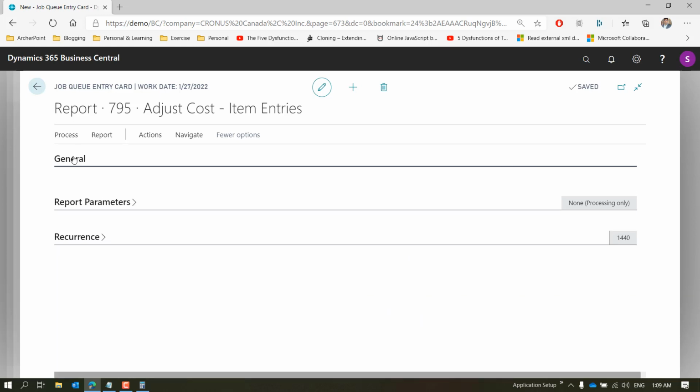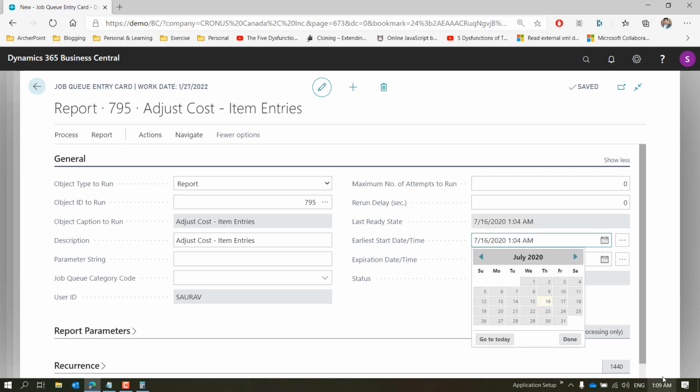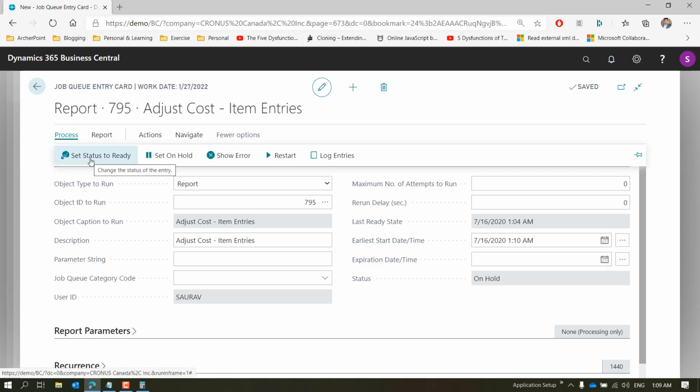I'll go back to the journal tab and I'll set the earliest start time, meaning the first time when I want it to run. I'll copy this value here, and it's 19 right now, so I'll change it to 1:10 a.m. Once it is done, you need to make sure that you set status to ready.